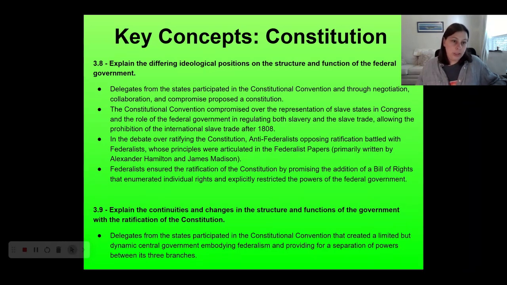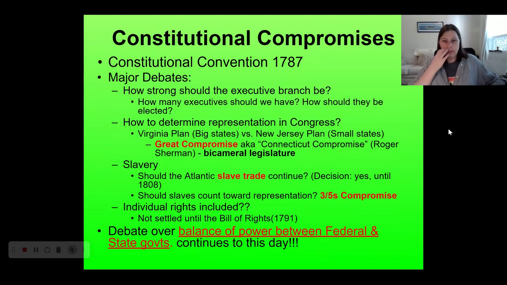So of course we get the Constitutional Convention, the Philadelphia Convention, which we call the Constitutional Convention, and then eventually the Constitution itself. This is a good couple of key concepts to pause on, take a read over, and a few specific things that you need to know. You need to know a little bit about some of the compromises that go into the Constitution. Some that are highlighted in red on here are the big ones, namely compromises around the question of how we determine the size and the election process of the legislature.